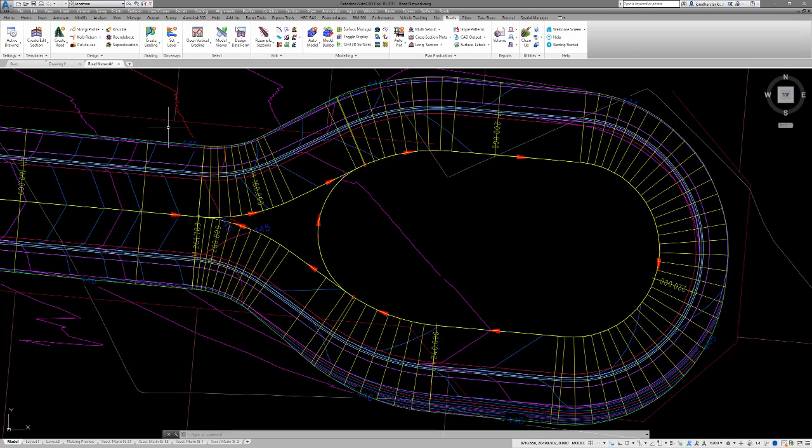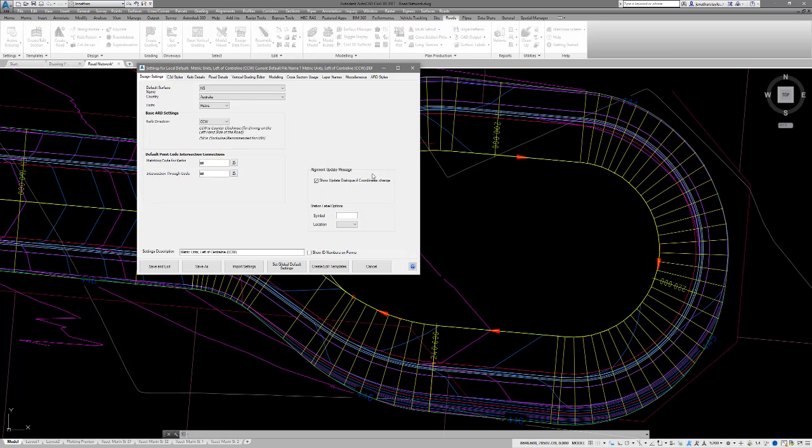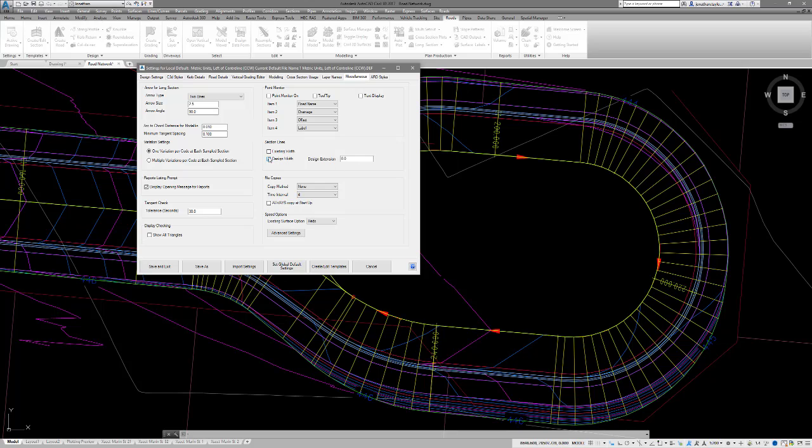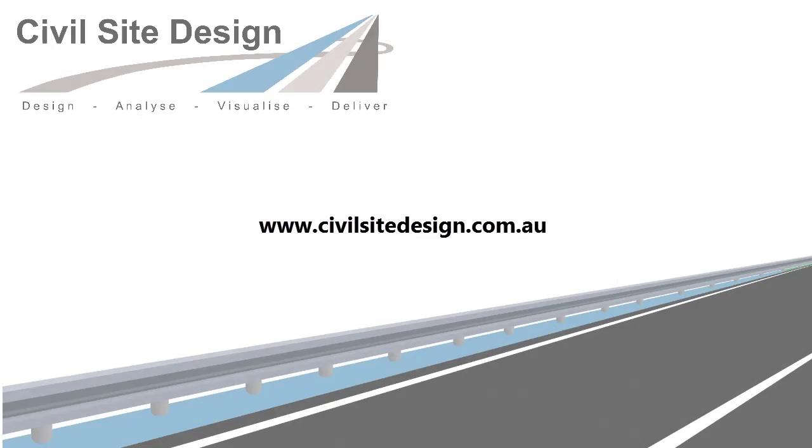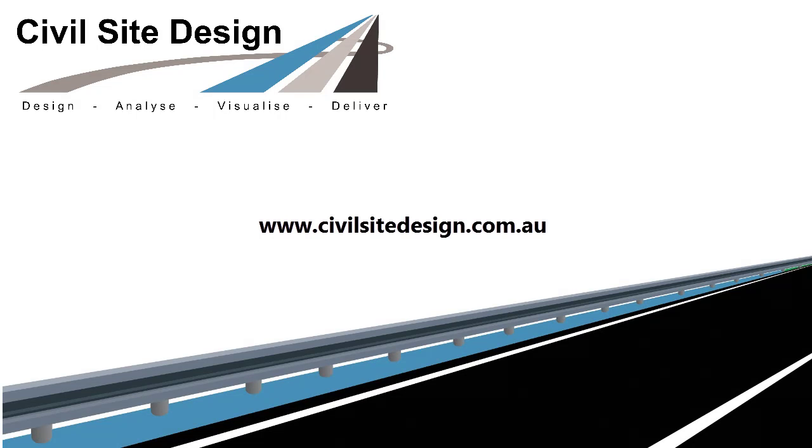To change the sample line lengths, you go to the Active Drawing settings and then you go to the Miscellaneous tab. And then you can see in there I've actually already set my design width to 0. So the sample line lengths by default go 15 meters past the edge of your design. I've just basically told it to go 0 meters past the edge of my design. I hit Save and Exit and then perform an AutoCAD regen, and that will refine your sample lines throughout your drawing. But that's basically how to create a very quick and simple looped cul-de-sac.